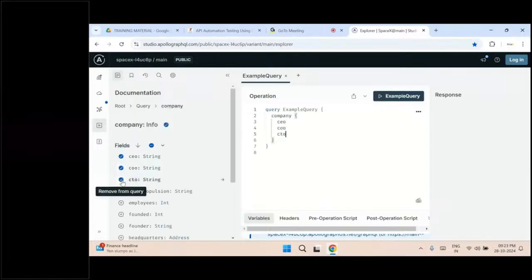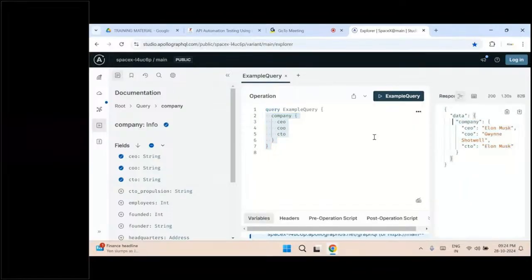So you see here, I'm forming the query, and I can execute it here, and I can see the response coming from the server. So this is one example of a GraphQL API. Our training focuses on how to understand the API document, how to import it in Postman, what sort of JavaScripts we have to write, and how you validate the responses. All these things will be pretty much clear in the course. Right now, obviously, I'm not getting into the details of explanations and the testing process. I'm just showing you what an API looks like.